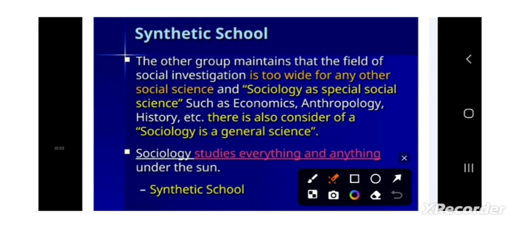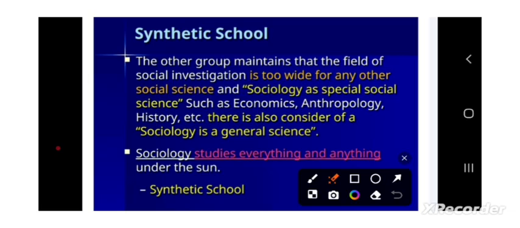One school is the specialist or formalistic school. This school argues for a limited, independent, and pure scope for sociology. Its proponents believe sociology should not try to study everything, but rather a unique, abstract aspect of social life that no other science studies. Core idea: focus on forms over content. The central argument, championed by Georg Simmel, is the distinction between the form and content of social relations.